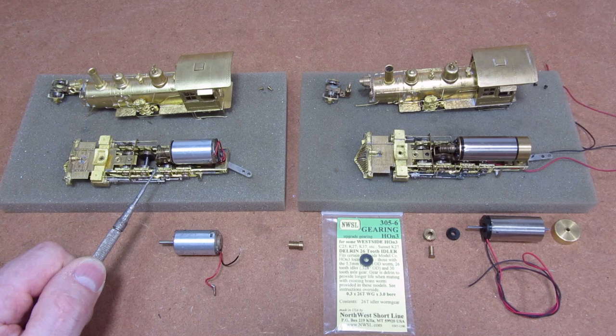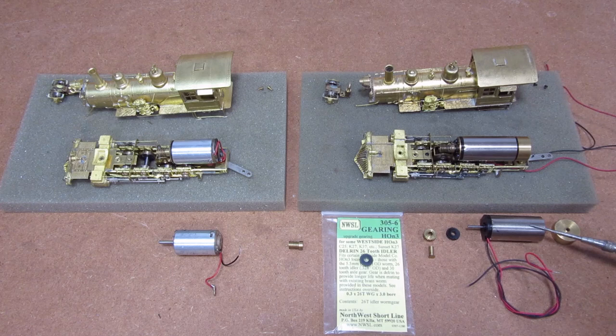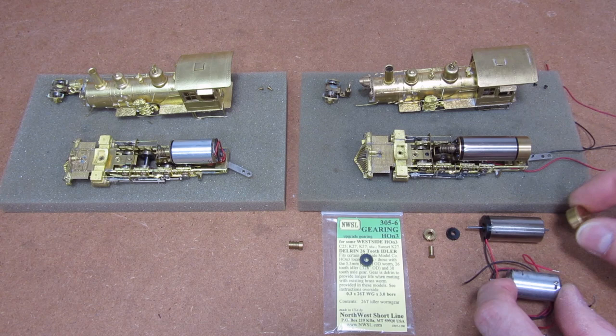This is the unmodified chassis. If we come over here to the left, you'll notice this one looks very different. The first and most obvious thing is that this is a Namiki 1630 coreless motor. I got a whole stack of these from a surplus dealer for about $10 a piece, which is a steal. These motors are amazing — incredibly powerful, extremely low speed, low starting voltage, massive torque, very smooth. These motors are very different lengths, and then you've got a flywheel as well that adds additional length.